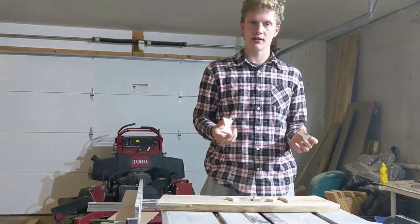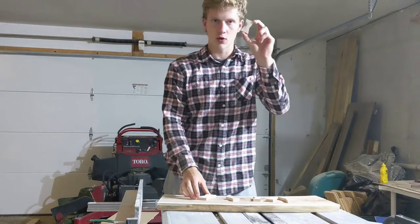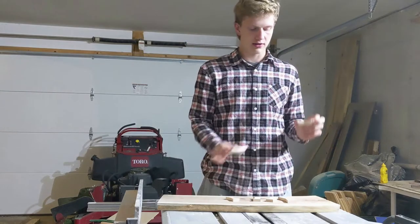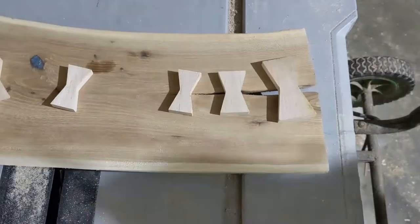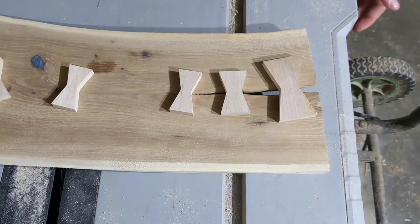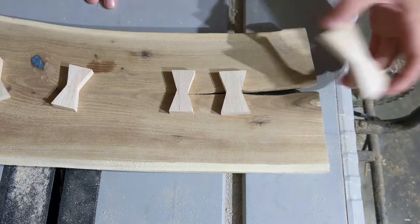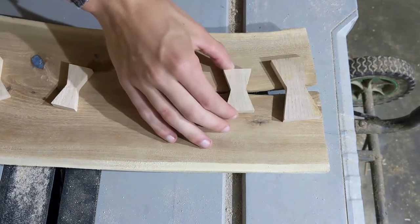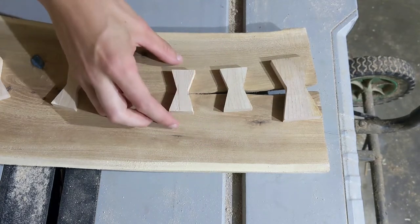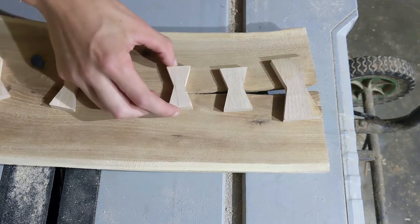I've got all the bow ties cut out. I've got two different sizes. I have two big ones and then four of these smaller ones. So now what I need to do is figure out an arrangement that looks good on this crack. Well, that wasn't particularly difficult. It's quite simple. I have the large one right where the crack is the largest, and then as the crack slowly gets smaller, I have a smaller one, and then this one is right where the crack starts. You can first see the crack there, and this one will go right here.